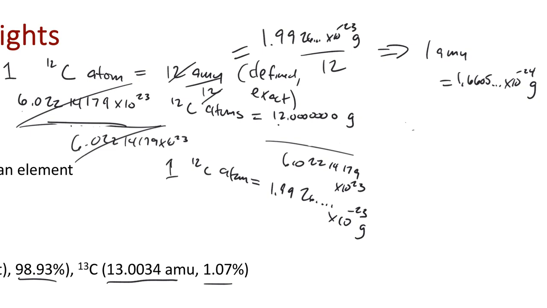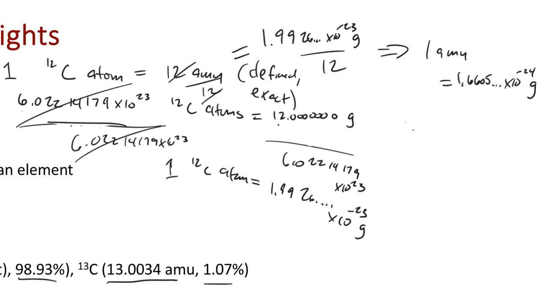So, a weird derivation, but hopefully what you're seeing is that AMU to gram is just a direct conversion. There's a conversion between the AMU scale and the gram scale. And 1 AMU is a tremendously small amount of mass. One single carbon-12 atom has a very, very small mass. But we tend not to work with single atoms. We're going to work with moles or gram quantities, where we work with massive collections, on the order of 10 to the 23 atoms at a time. Those are the type of samples we're going to be working with.